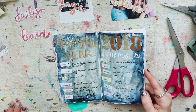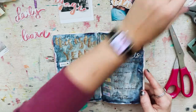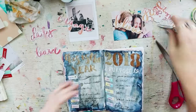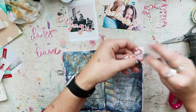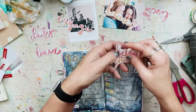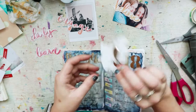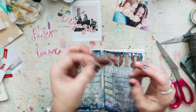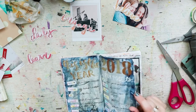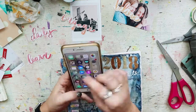And I'm all about don't recreate the wheel. If you love something, do it over and over and over again. You know what? Those are going to get lost if I just stick them right there. You can see a little better. Seriously. So what I'm going to do is use one of those. I haven't been using these, but they're really cool. One of these things, Ollie clips. See, that'll just, and then I can actually just plop this on my IKEA cart and they'll be right there. Nice. Okay. So I'm going to do really quickly a couple Polaroids and I'm going to time lapse this.